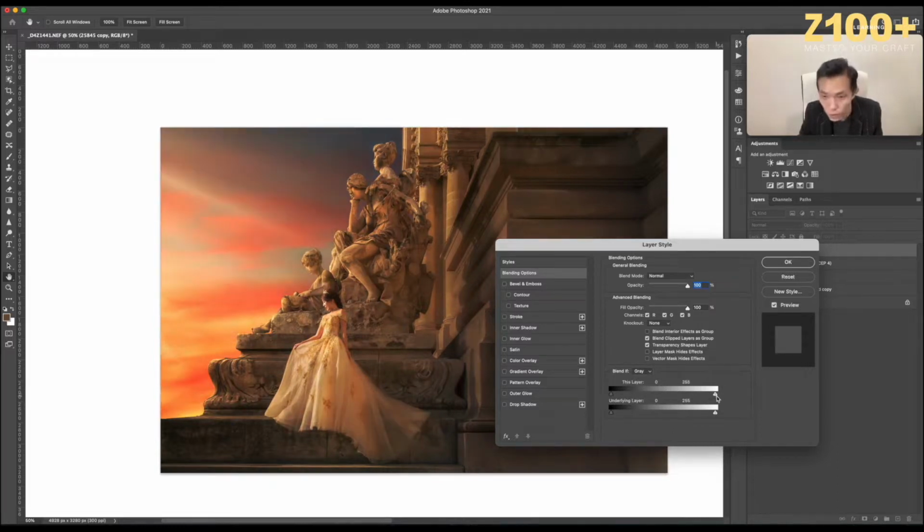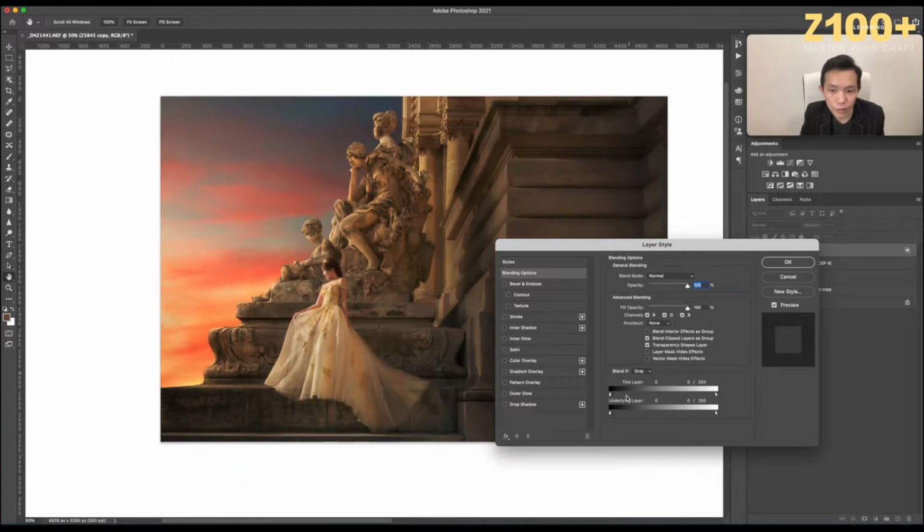So hold the option key and pull all the way down. You can see the light on the image is so natural. Before and after. Alright, this is the secret.